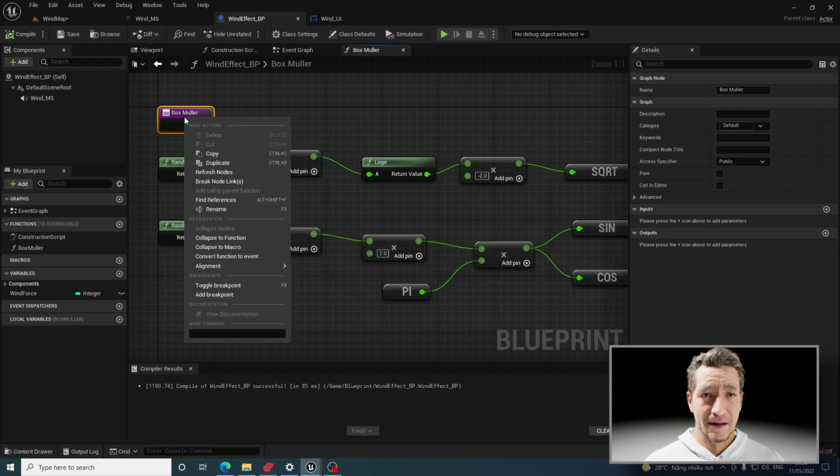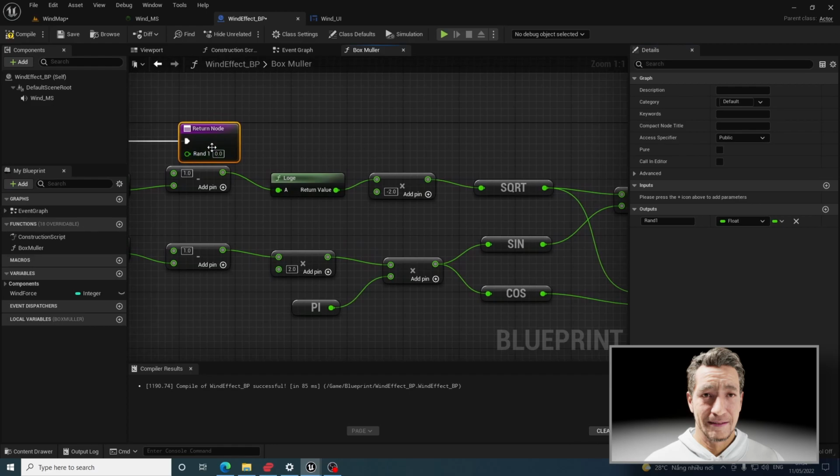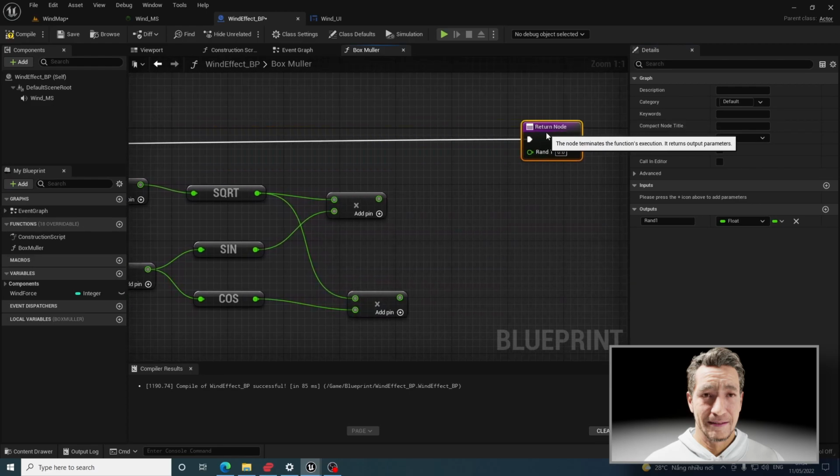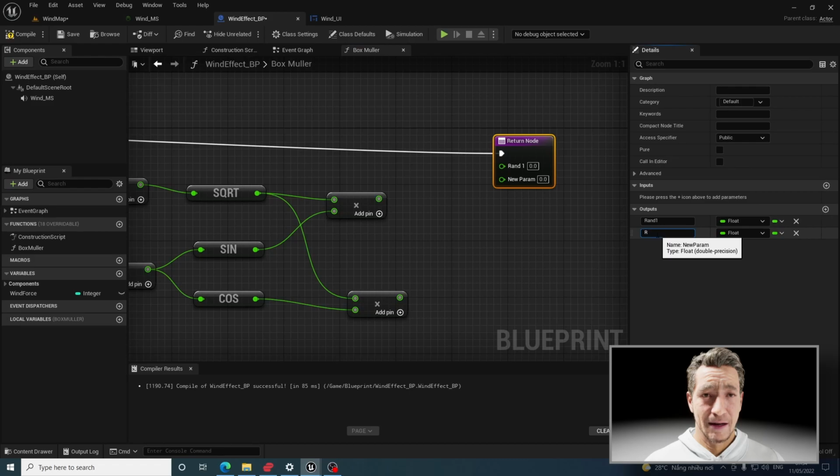Go back to the Box-Muller node and add a float output called rand1. Then add a float output called rand2.